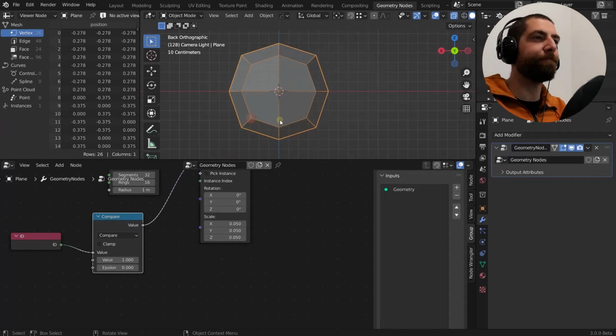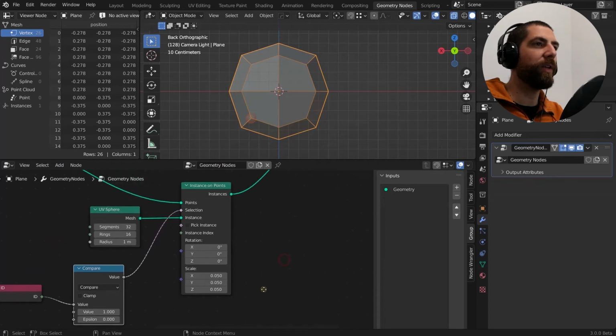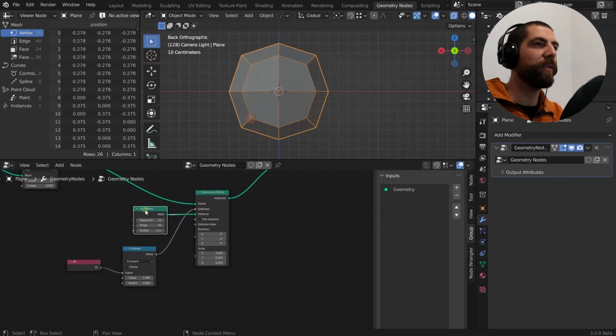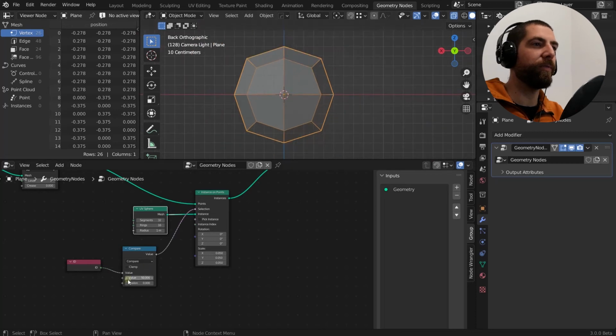Okay, look at it here. If the ID of the vertex here is 1, then it will place an instance on that point, on that ID'd point. So if the value is 50, then it will place it. Now we don't have a 50th vertex, we only have 26, so let's say 20.